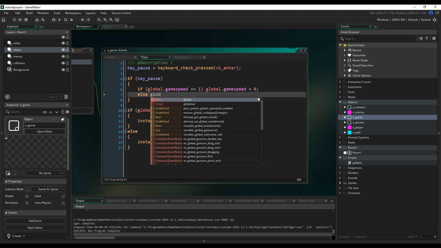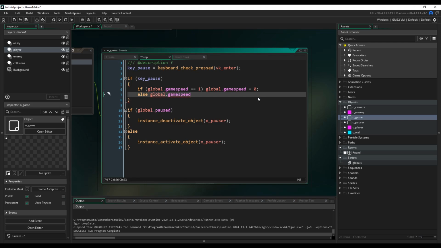Else global.gamespeed equals 1. So we're doing the same thing, but instead of changing global.pause to true and then back to false, we're just going to be changing global.gamespeed to 0 and then back to 1, which works almost the same way.